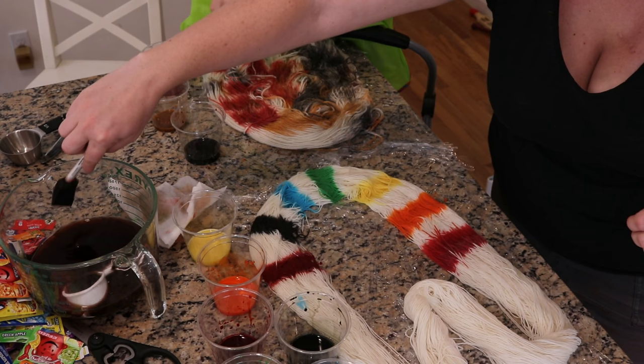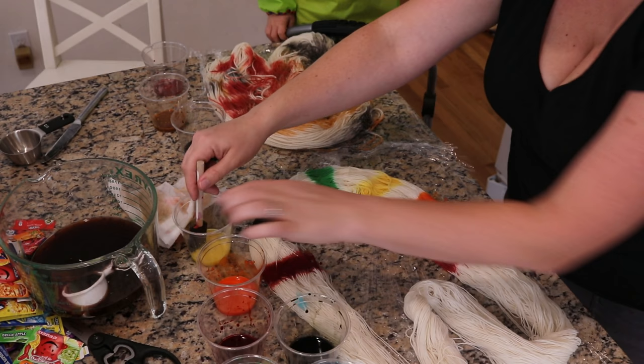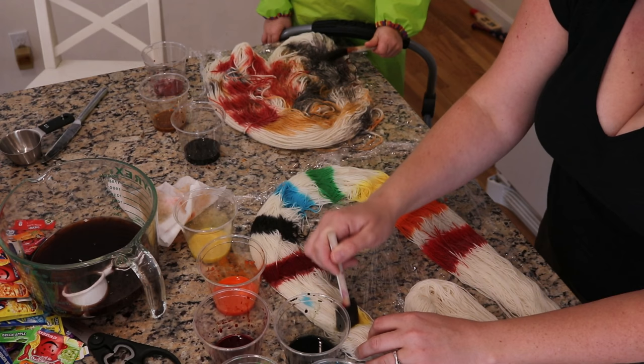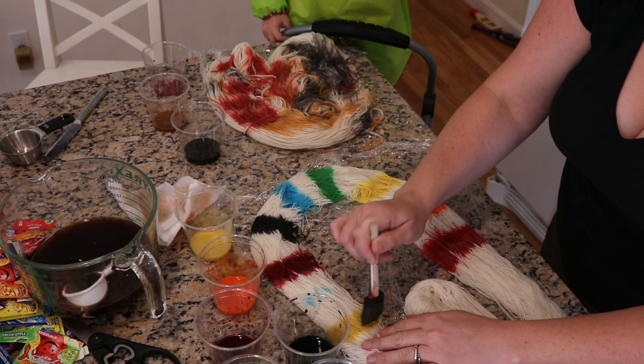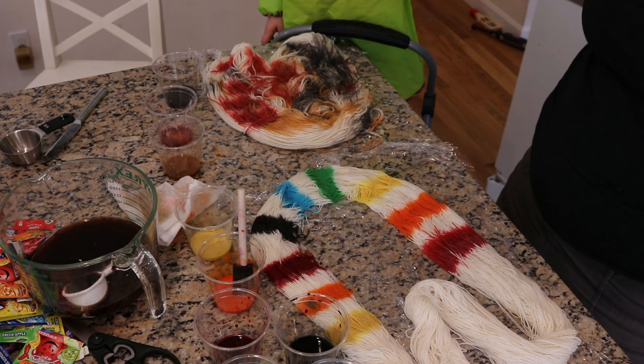Whoa, it tumbled me over. It tumbled you over? Yeah, only onto one foot. Careful, you're standing on a stool, honey, so please be careful. All right there, honey bunny. You're so shiny. I'm not a bunny, you are a bunny. Oh, I'm a bunny?